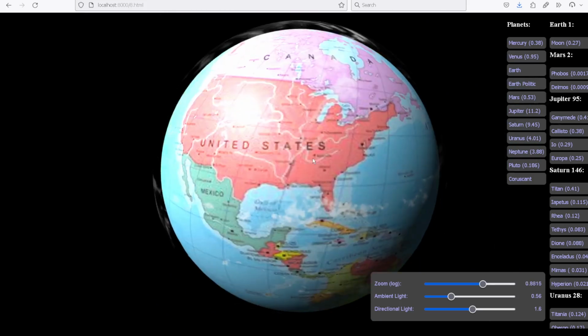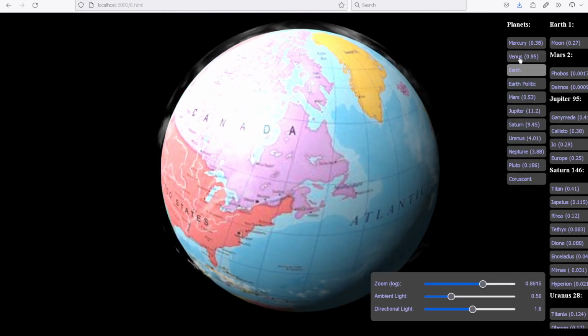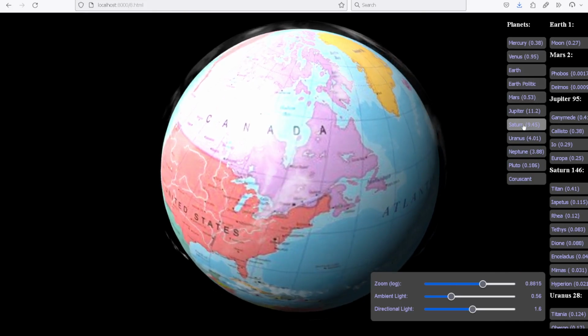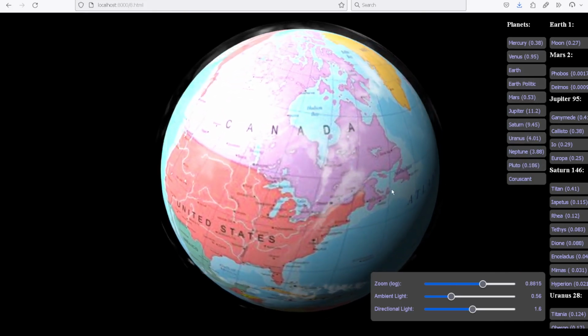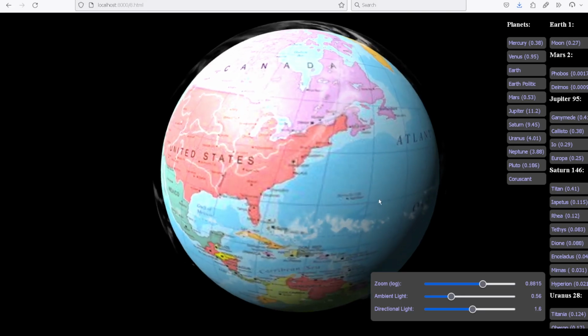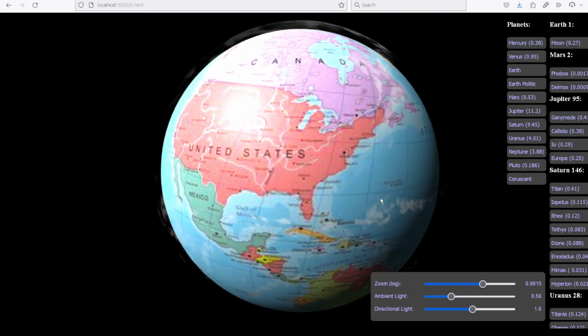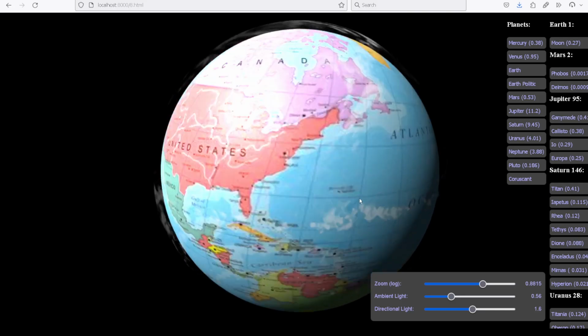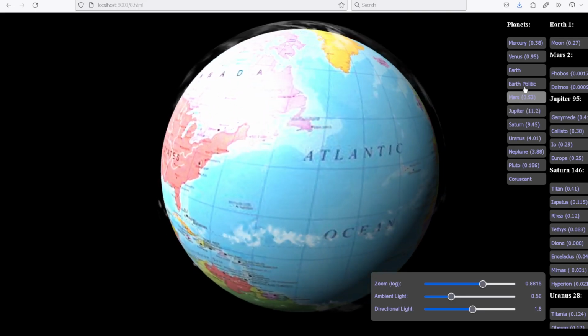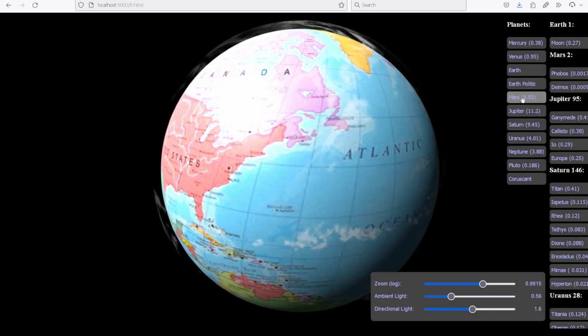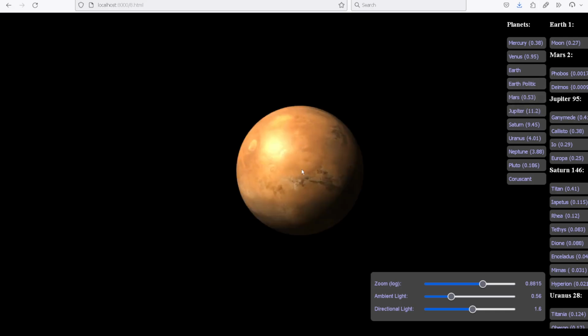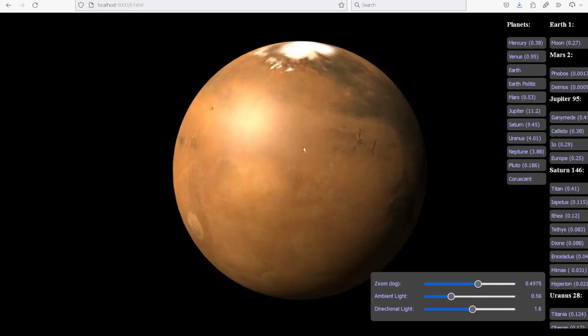So I have this map already, and also I have all the other planets and all the moons in my software. You probably cannot buy globes for all the planets. So you cannot see Mars on a globe, and here you can study it.